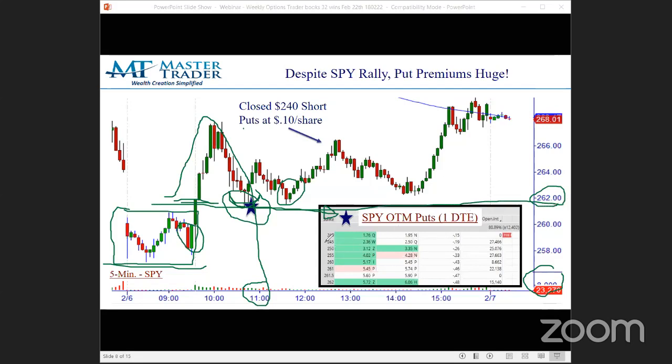Ladies and gentlemen, look, and this is my position. Excuse my inartful drawing. I can't even read it now. So let's just call it $1.80 a share. I have to let this sink in for those of you that this might be new to, because it's just so exciting. We get excited about doing this every day, and our weekly options trader. The spiders were trading at 262 with a bullish pattern.